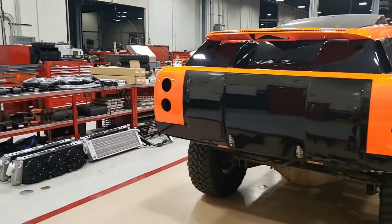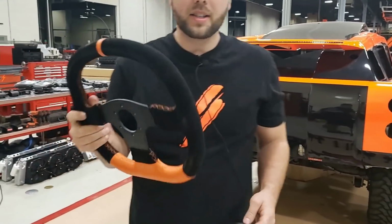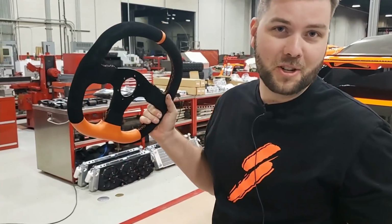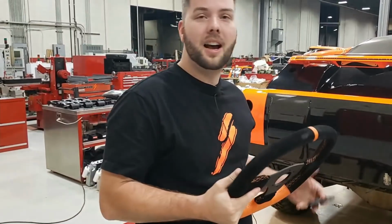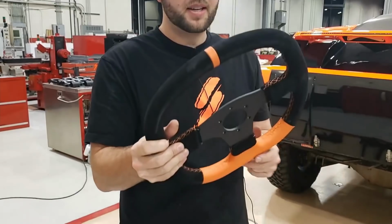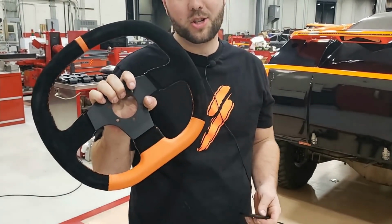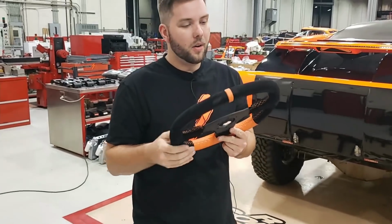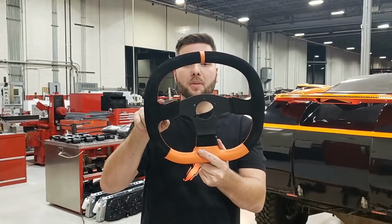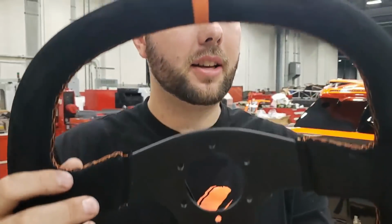Now, we got 5 of these in, but there's only 4 hanging out here because as soon as Robbie saw this, he stole one, and he's like, that's going in my trophy truck. So Casey's working on making some little button adapters for it, but Robbie is so excited about this, and it's going in his trophy truck for this race. Now, we changed the profile of this to open up the window there so you can see the whole square dash. We can go over there and take a look at that in a minute.